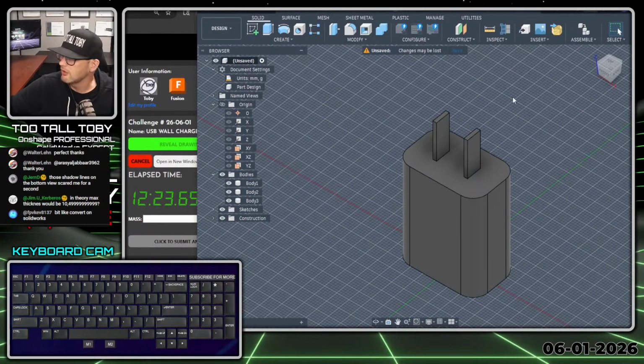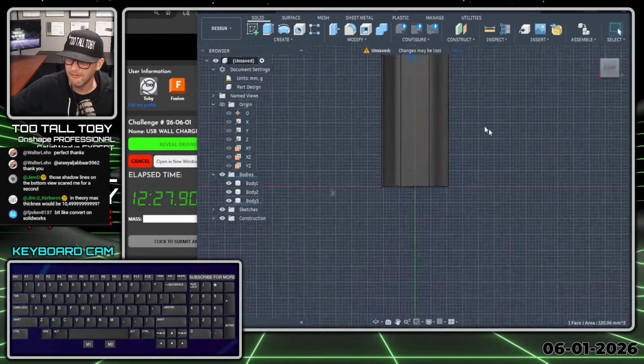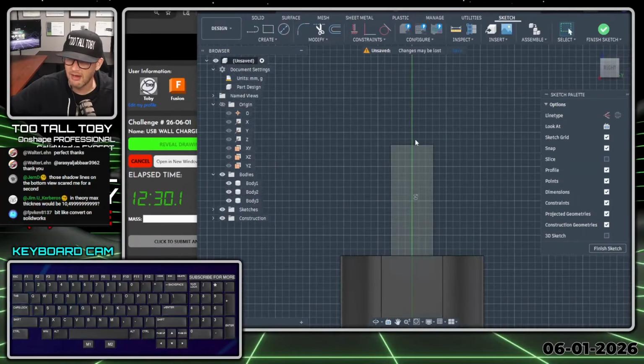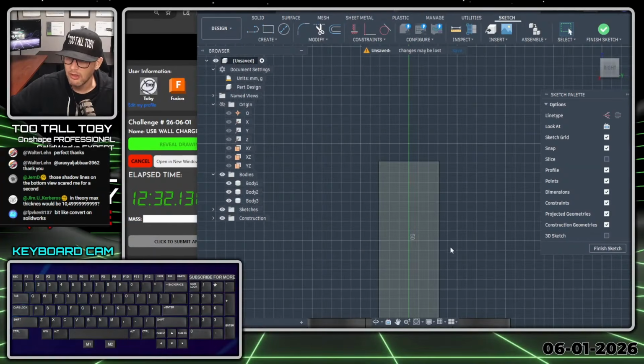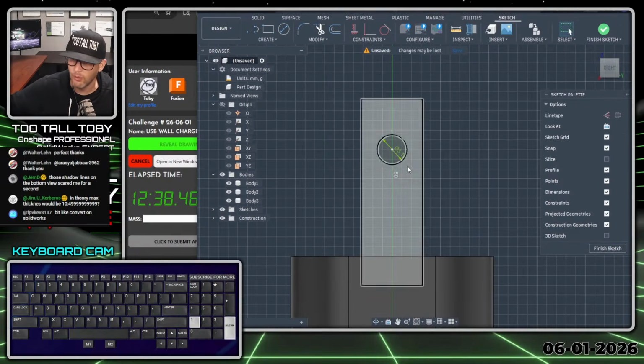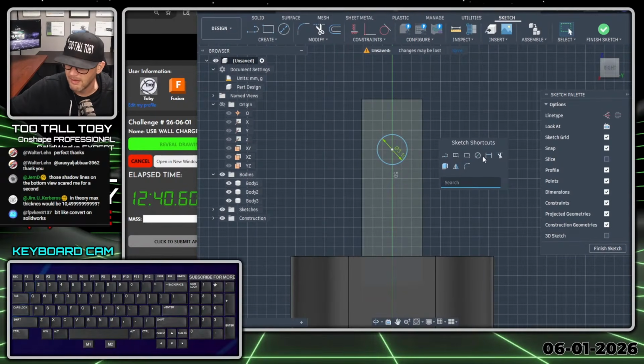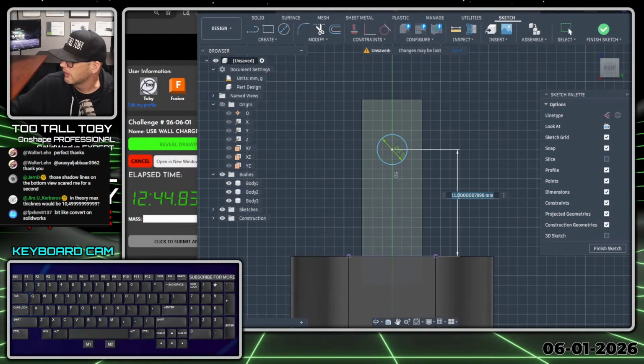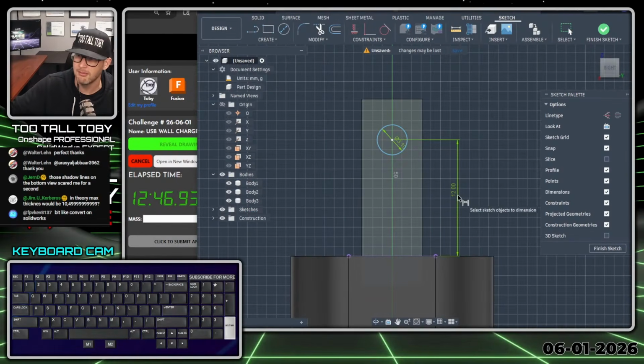So now what I can do is I can take this face here, and I can choose to begin a new sketch on that face. And what I'm going to be sketching there is going to be that arc and that circle. So maybe I'll start with the circle. You can kind of drop in a circle here like so, and that's going to be 3.1 for that hole. And then we'll add a dimension here from this edge of the part to that center point of that circle, and that's going to be 12 millimeters.